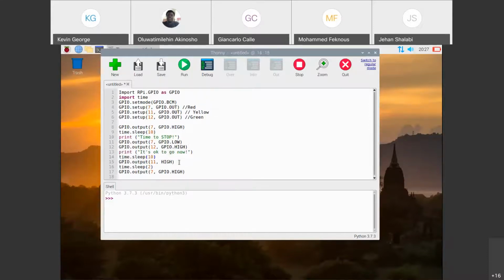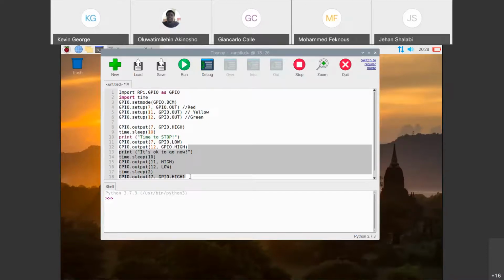Oh, why is this so sensitive? Okay. There we go. GPIO output. Previous LED was 12, so that's going to be low. Wait 2 seconds.